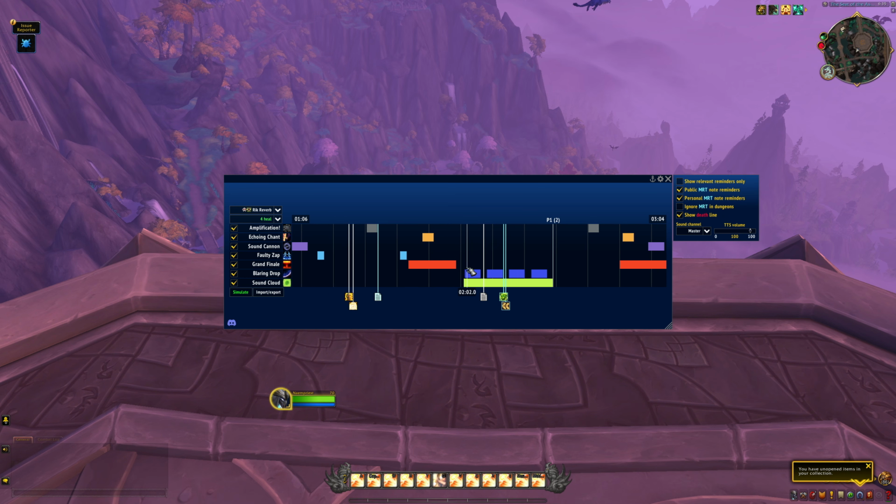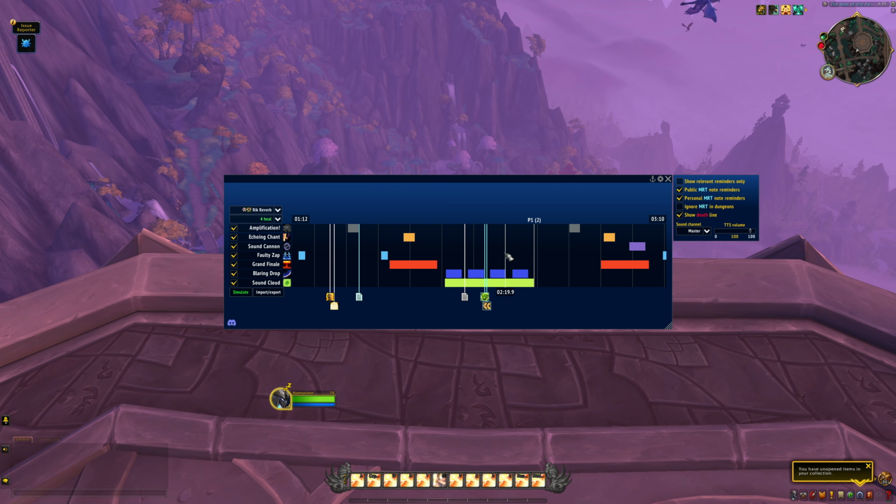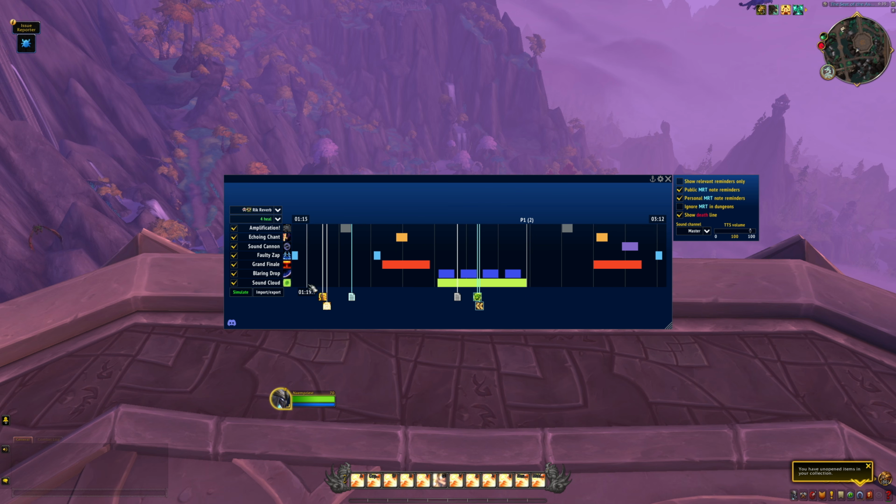So let's say I want to see what these 3 reminders look like. So I would move the timeline so it starts just before these reminders should show up, and then I click simulate. And you can see they now show up at the top here. The green bar is how far the add-on is progressed through the fight. And this will not only show the reminders, it'll also play text-to-speech, sounds, and countdowns. So you can figure out what those sound like.